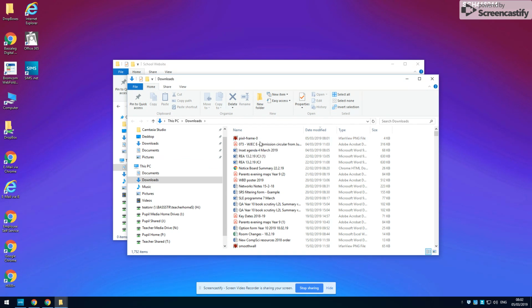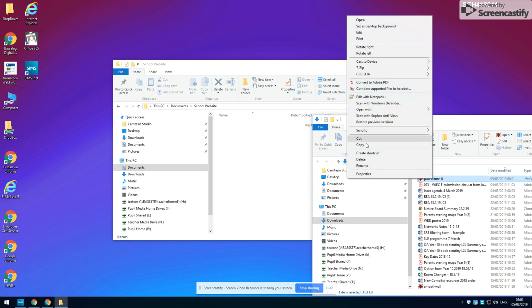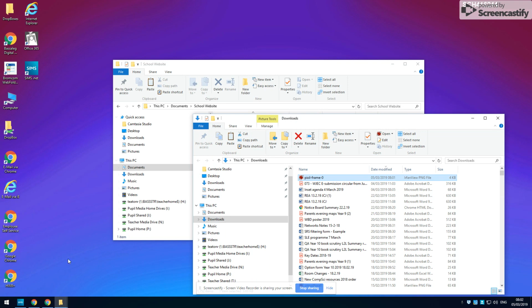The easiest way to do this actually is to right click and copy it. Go to my school website folder, right click, paste. And then I'm going to need to right click, rename, because I'm going to need to give it a sensible name. So I'm going to call it ICT icon. And I'm done. One icon done and finished.